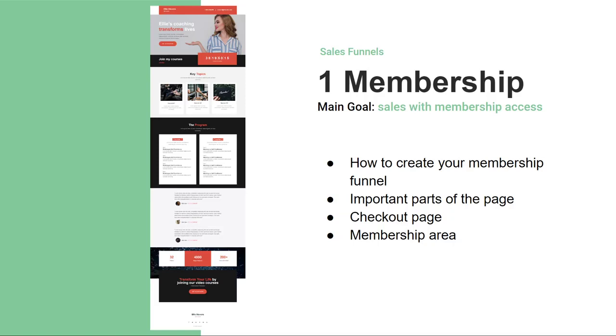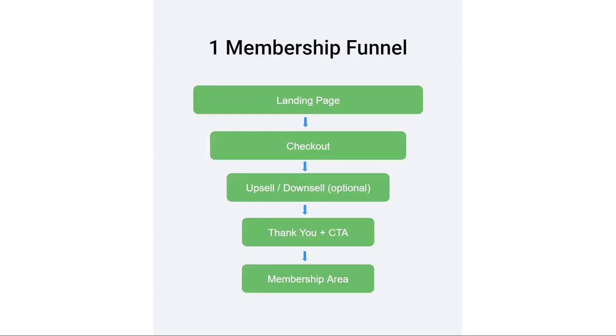And in this case, generally we'll be talking about getting access to a specific area of access. In the next video we'll be discussing individual courses that you can sell with the membership. So it's kind of a different approach, but the basics are all the same. So this is a very essential video. We'll be discussing that and important parts of all the different pages, the checkouts, and of course the membership area.